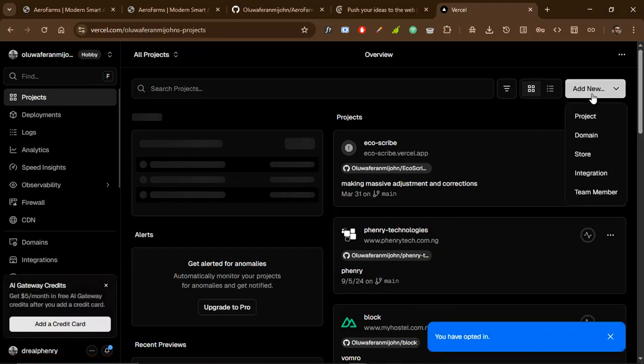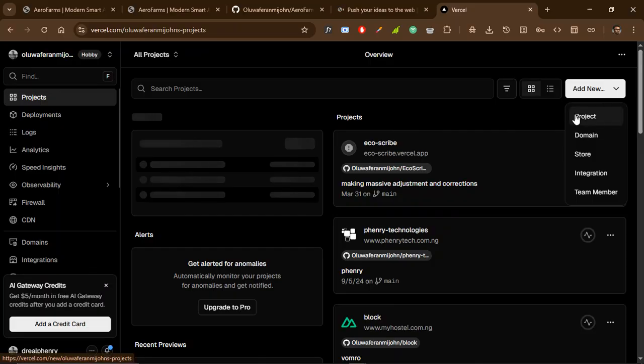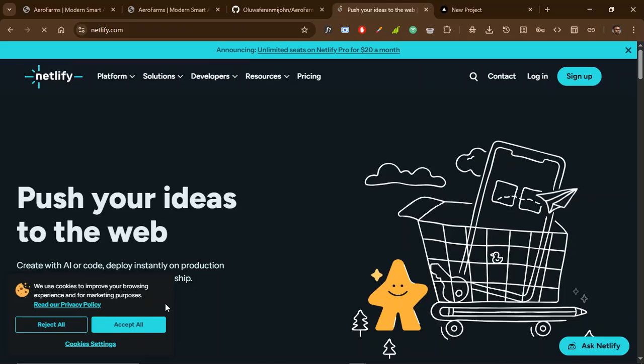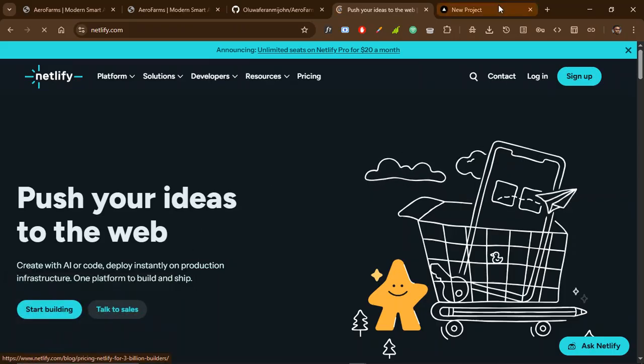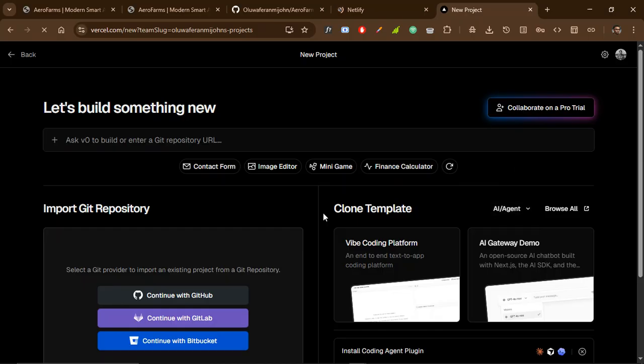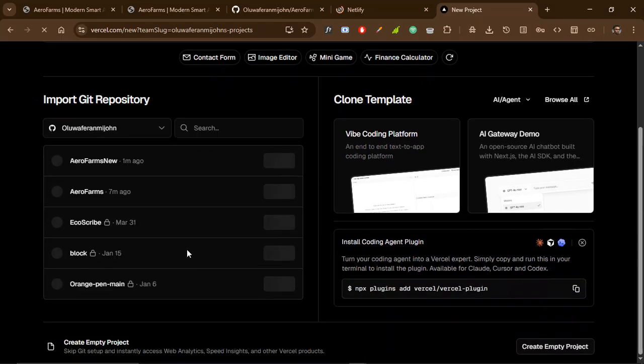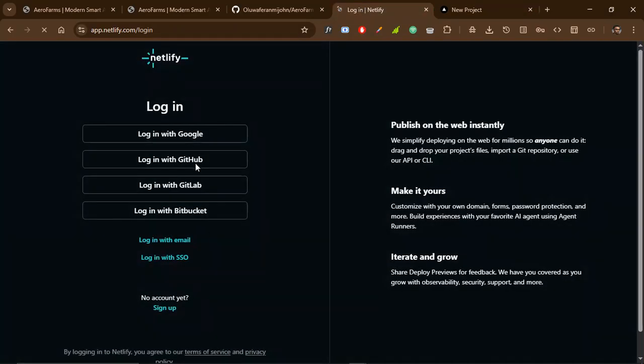It will automatically show all your projects that are under GitHub, and it's very easy for you to push to GitHub. Same thing with Vercel too. So continue with GitHub. Let's select this one. You log in with GitHub.